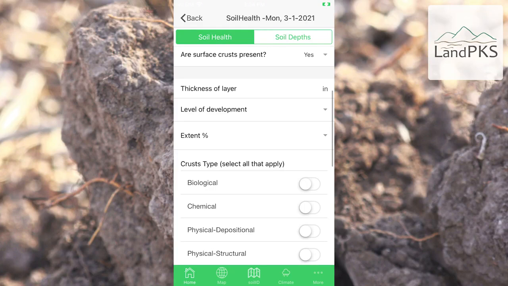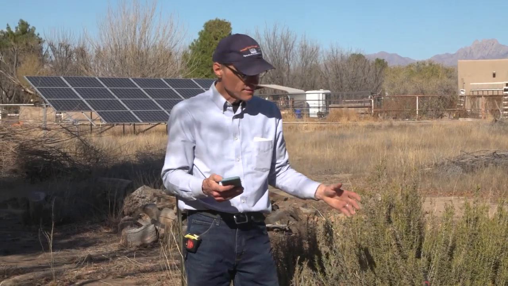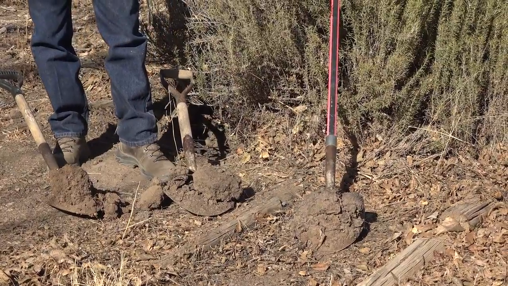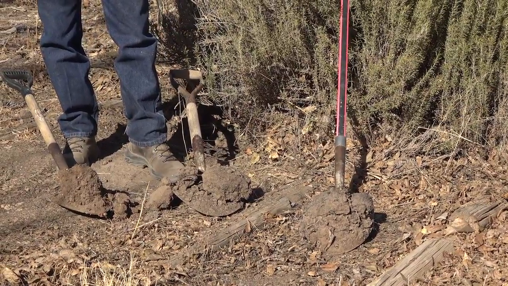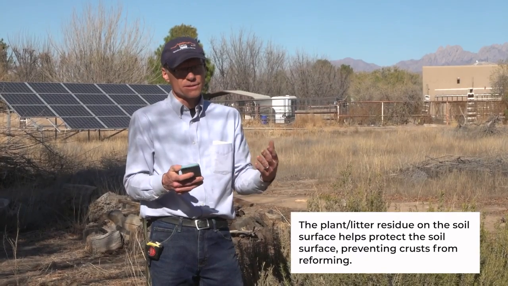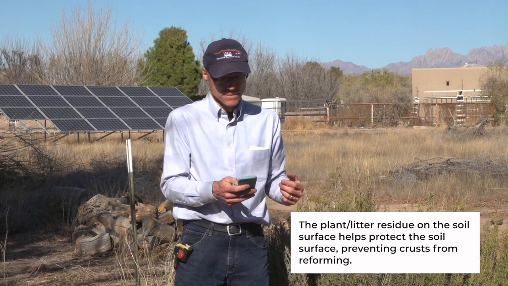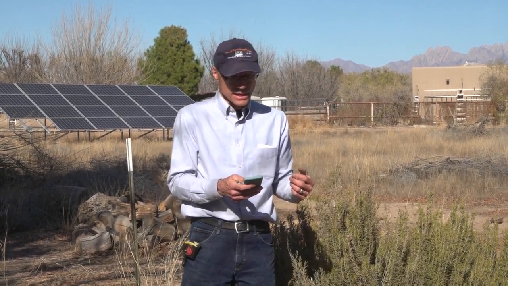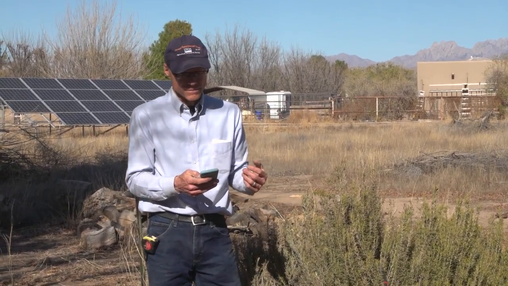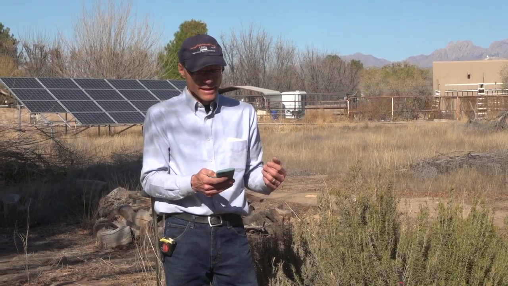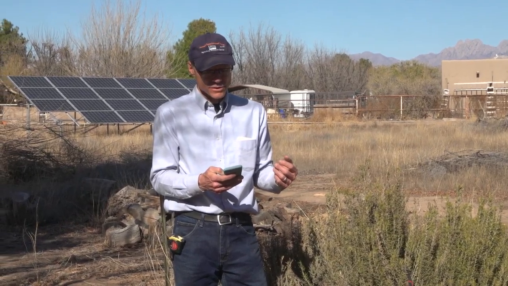Now it turns out, and I've looked around this area in my garden, the only area that really had that crust persisting was under the shrub, and it's probably because the rest of it got cultivated up and hasn't in fact reformed. They will reform if you cultivate and have a good rainstorm, but in this case it hasn't occurred. Probably got enough organic matter in there, it's preventing that from occurring. So I'm just going to say of the garden area, it's only about 5%. And again, we're just really looking here at a physical structural crust.